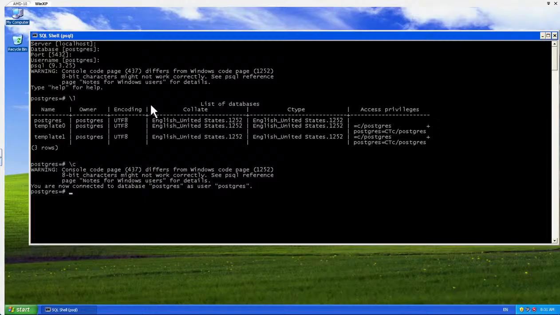So let us create a new database. Create database sample, semicolon, and then it will return back the command name only, right? In Postgres, if the command is successful, it will respond back with the capitalized standard command name, even if you enter it in lowercase or mixed case. That it will take for sure.